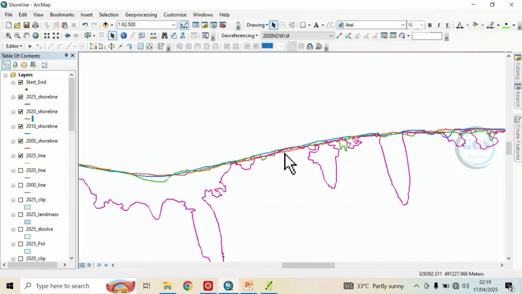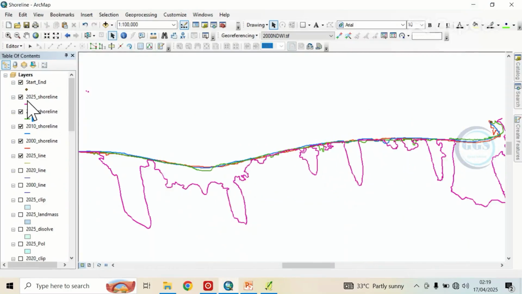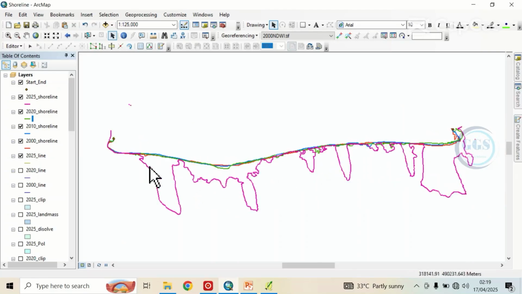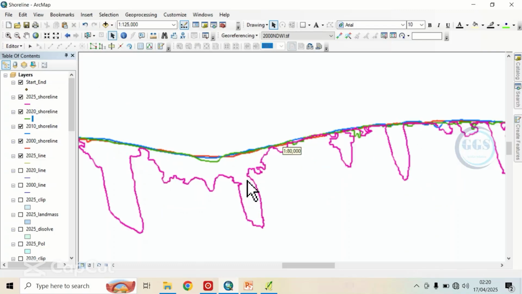However, there is an observation here. If you look at that of 2025, the one in purple, it looks bloated, and this is because it's so different from the others. Actually there was a change, no doubt about that, but the change looks so bloated, and this is because there was a high level of cloud in the satellite image used.